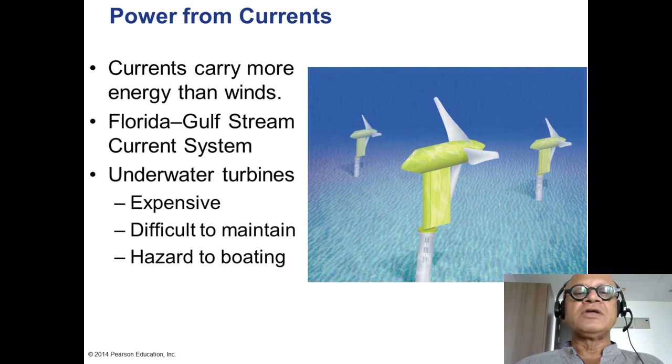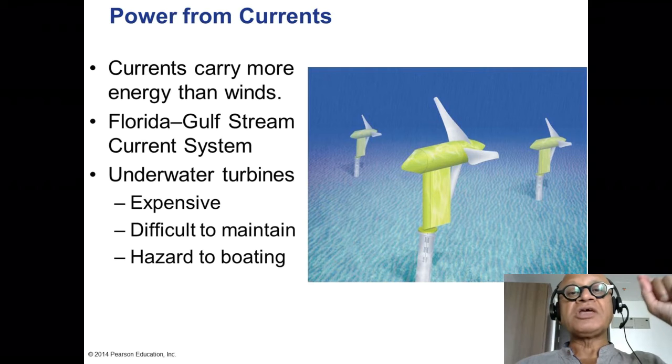So, the Florida Gulf Stream current system. There are places where the ocean can produce lots of energy, as we saw in the case of offshore wind farms. Moving this energy to land has to be considered in terms of how much energy you can produce and how far you can move it. The other thing is what we mentioned in the case of Argo. Anything you put in the ocean begins to corrode because of the salt, or it begins to have biology growing in it and has biofouling, which can make it difficult for the instruments or the machinery to function.